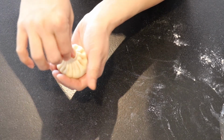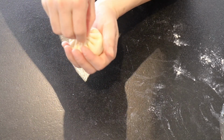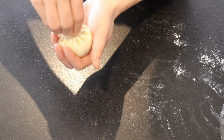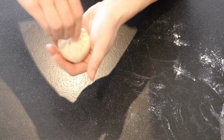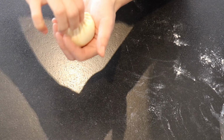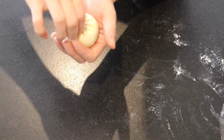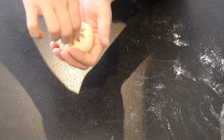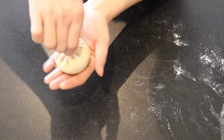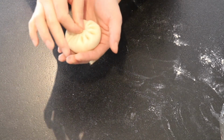Now use 4 fingers together to pinch the bud. Left hand turn anti-clockwise and right hand clockwise until it breaks. Make the surface smooth and it's done.